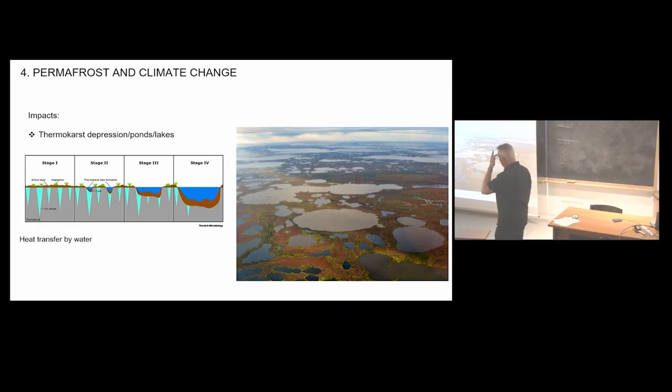And in ice wedge areas, you start to degrade these ice wedges, usually at the junction of ice wedges, which are a little bit higher in the landscape, and you start to develop thermokarst ponds that evolve eventually into lakes and large lakes. So this area here, these lakes, it was all terrestrial surface a few thousand years ago, and then you're developing all these lakes.